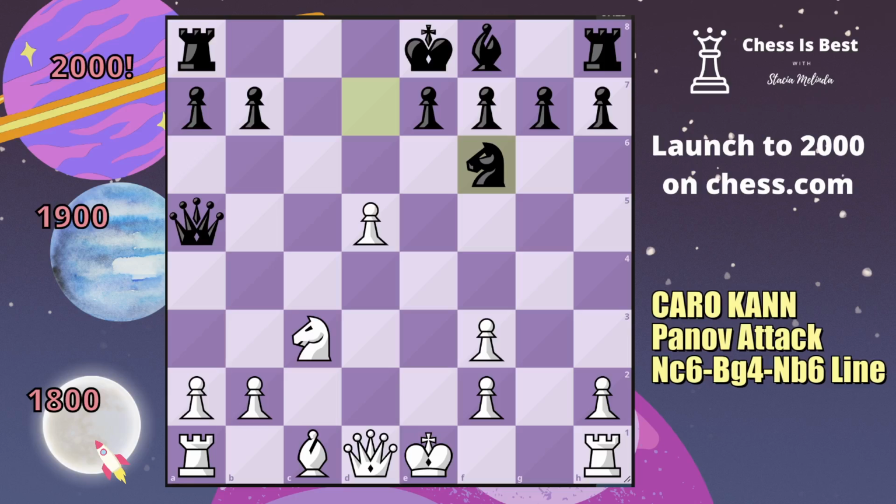Okay, so the position looks, I feel like, slightly better for white. I'll see what the computer says. Yeah, it agrees. Yay. Okay, and then I just simply castled here. Rook d8. Yeah, and now black's trying to win the pawn.